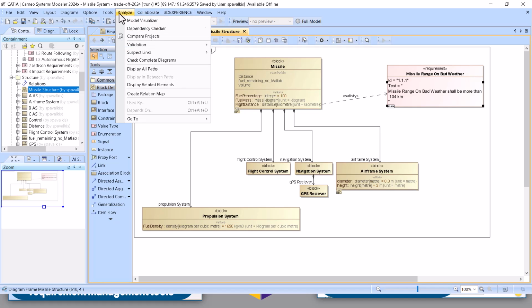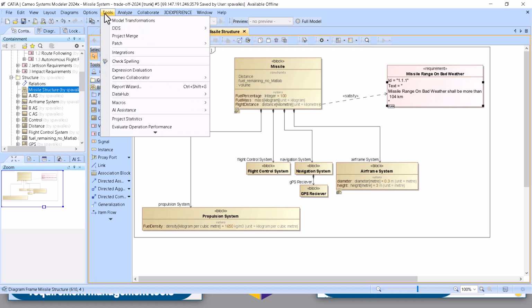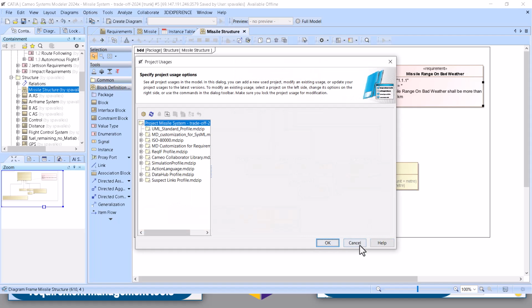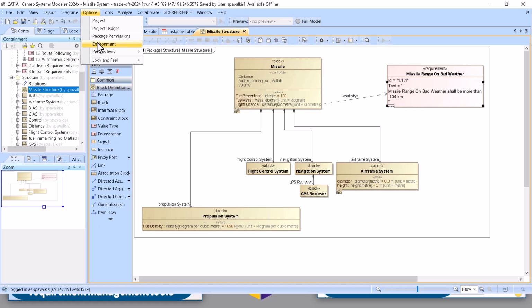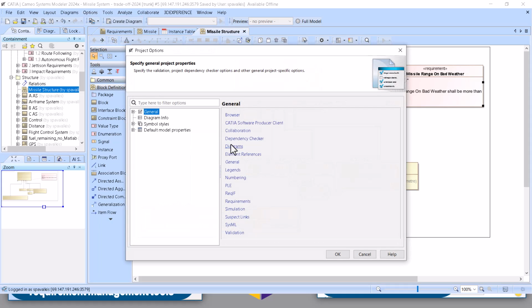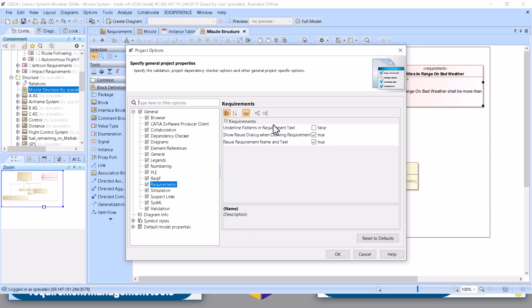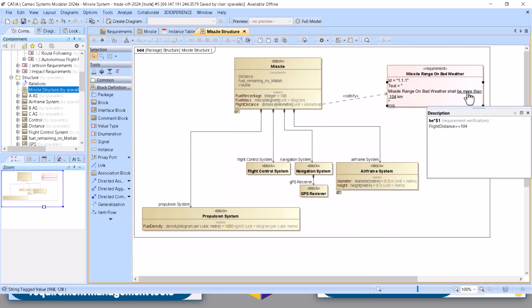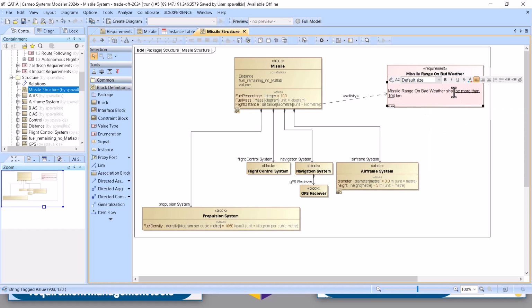So I will go here, tools, options, project, requirements, use pattern to recognize text. So now I'm switching on this recognition, and you see this, shall be more than 100, it actually recognizes it as equal.